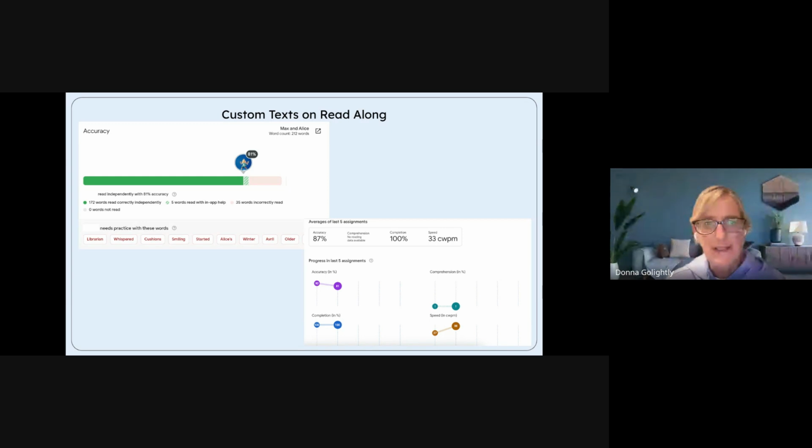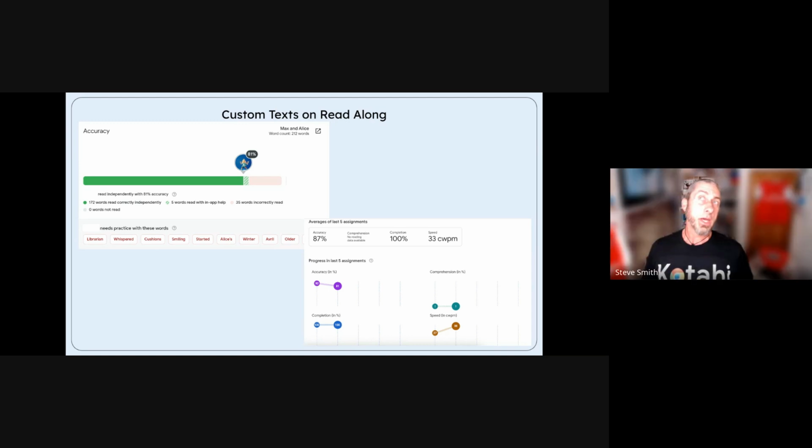So Steve, there was a question, is it available just in Read Along inside Google Classroom, or is it available in Read Along on the web as well? So the classroom bit is the bit that Jordan was showing you there. The Read Along on the web is slightly different. You don't get quite as much of the classroom integration. You can make class groups in the web version, but you don't get the reading reports and all that sort of stuff. Because that's all natively built into Classroom, you're going to get the best if you're using it in there.